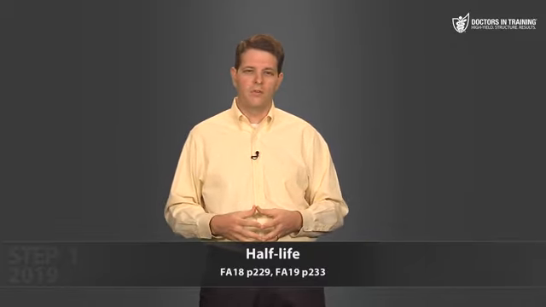So I would know these numbers. After 1 half-life, obviously you've eliminated 50% of the drug. At 2 half-lives, you eliminate 50% of whatever's left, which is another 25%. So now you've eliminated 75% of the starting amount. At 3 half-lives, you've eliminated 87.5%. And at 4 half-lives, you've eliminated 94%.